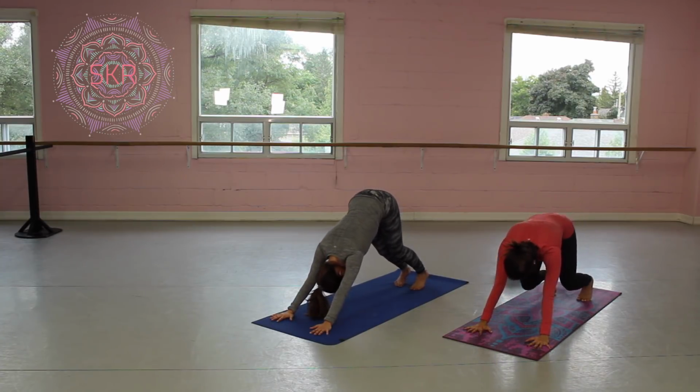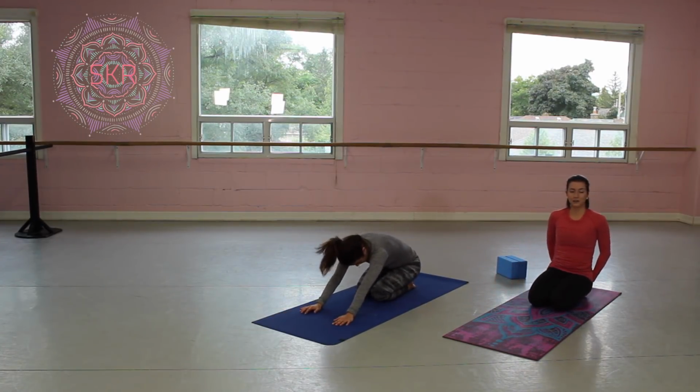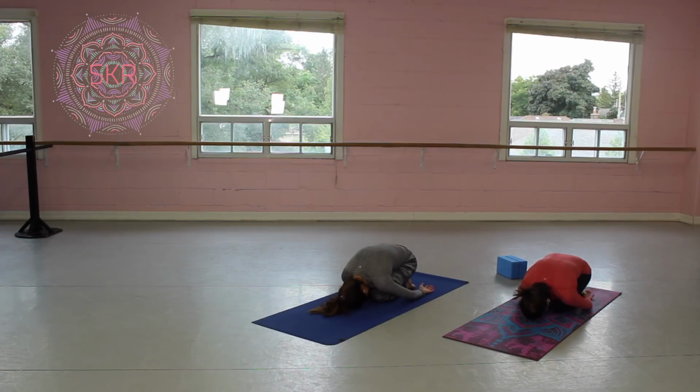And release your knees down onto the mat. We're gonna come into an easy child's pose. We'll bring the knees all the way together and toes all the way together, folding forward over those legs. Arms come back, forehead melts onto the mat, and breathe.